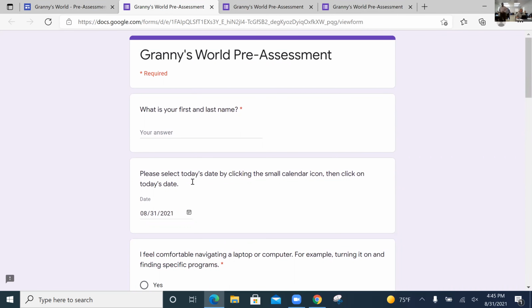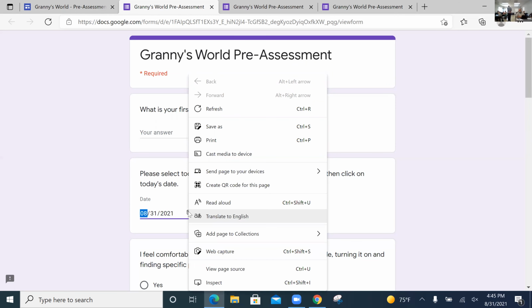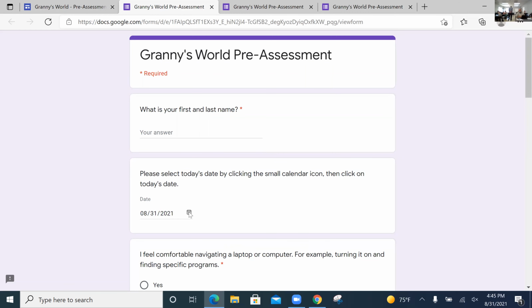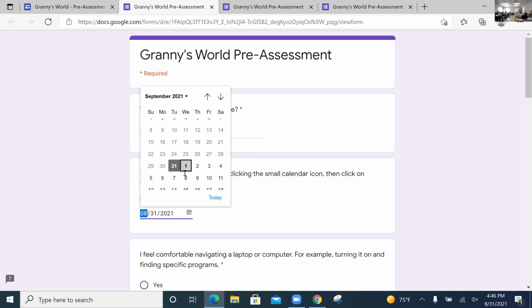Fantastic. Okay, hang on, one second. Hey, folks, can we have silence, please? Wherever there's a date on an application, typically what you would like to do is look immediately to the right or the left. If there's a little square box, that's the calendar. You won't have to type it in. You can just click that box and then a calendar will appear and then you can select the dates, okay?